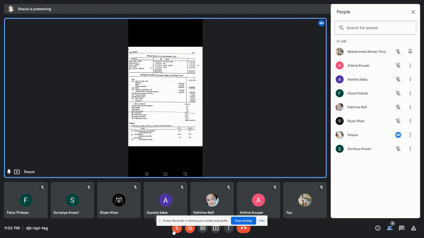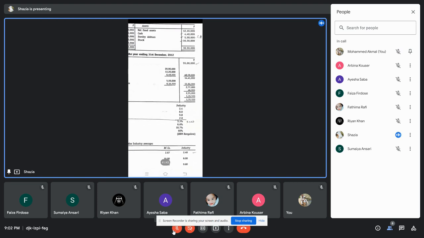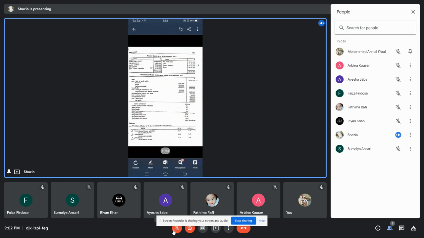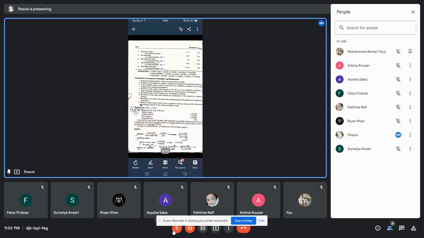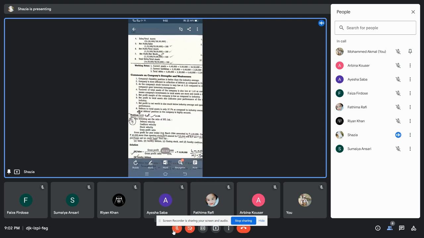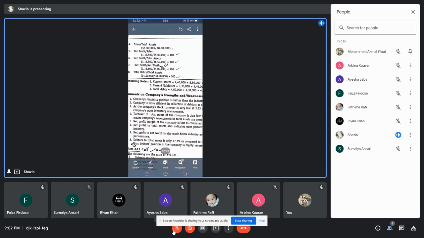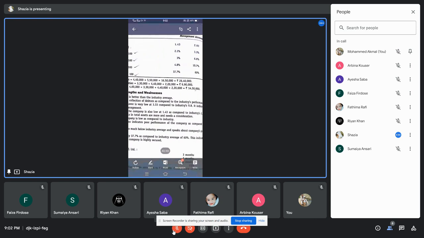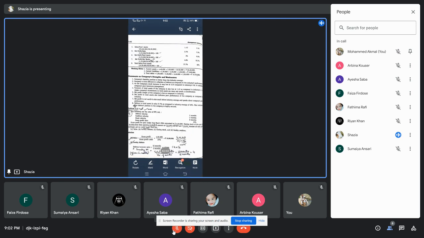Now this one is net profit divided by sales. Now what is your net profit? See, net profit is already given here in the profit and loss account. 1,15,500 divided by sales, 55 lakhs, isn't it? So take it down here. 1,15,500 divided by 55 lakhs into 100. You shouldn't forget this, because now you have to find out the percentage. If you multiply by 100, you are getting 2.1%, whereas for the industry it is more, 3.3%. So therefore BC is lesser when compared to the other industry when it comes to net profit and sales. Same way you have to do the next one.